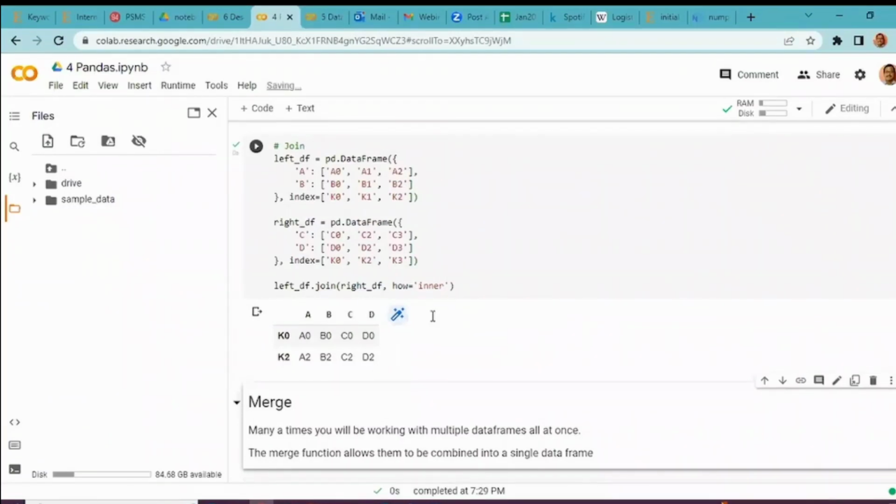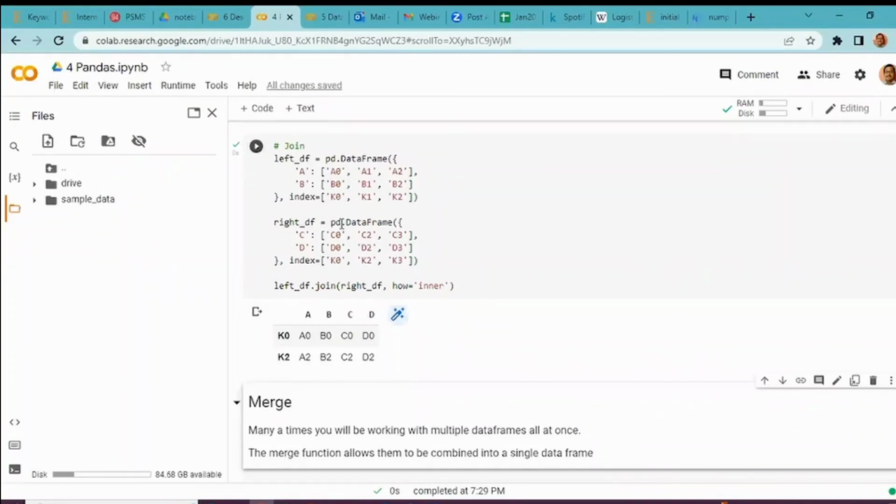The join works purely on the index values, whereas the merge works purely on the column value, based on a common column that can exist between the two data frames. Okay. So I think we are done with this basic element.